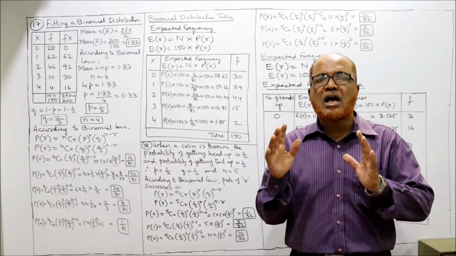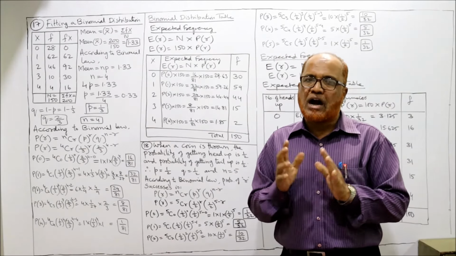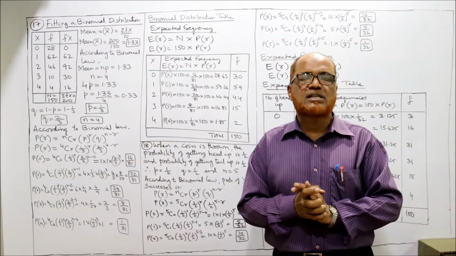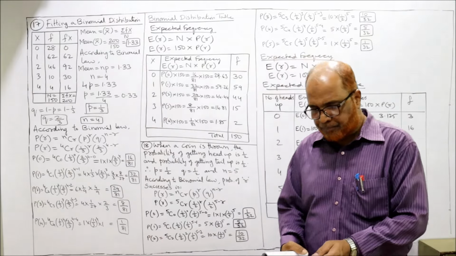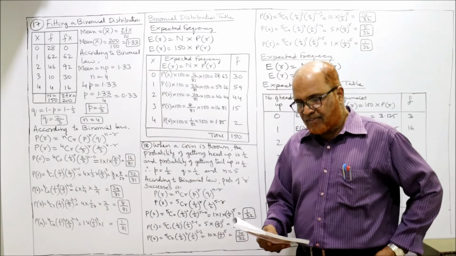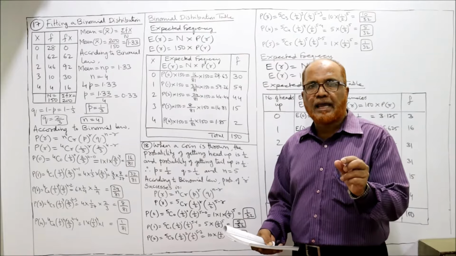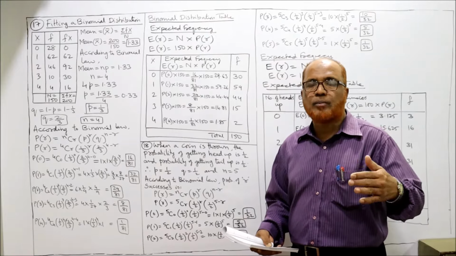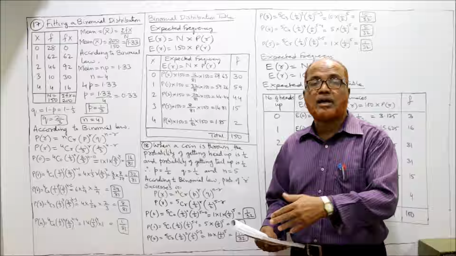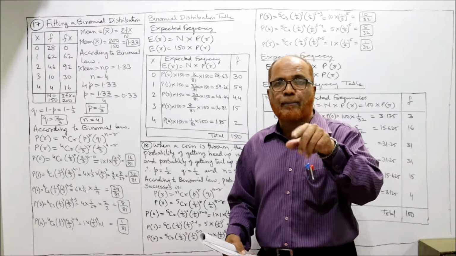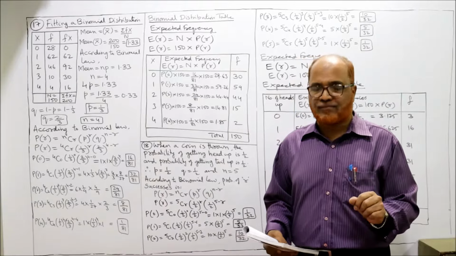Now we are at the last and final problem of binomial distribution. After this, we'll take up the next distribution called Poisson. You see the last, 18th problem. 5 fair coins were tossed 100 times. The small n is the number of coins. How many coins are we throwing? 5 coins. How many times are we throwing? 100 times. So we can say capital N is 100 and small n is 5.